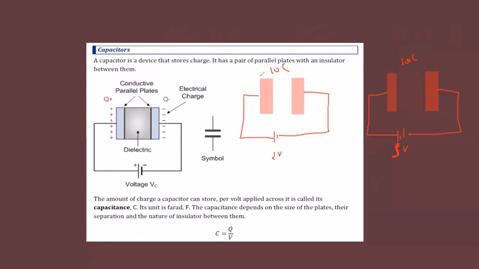1 volt? For the first, it will be 10 divided by 2, which equals 5 coulombs per volt. For the other one, 100 divided by 5 equals 20 coulombs per volt. So this capacitor can store a greater amount of charge for every 1 volt supplied. So a higher capacitance value means more charge can be stored on the capacitor.